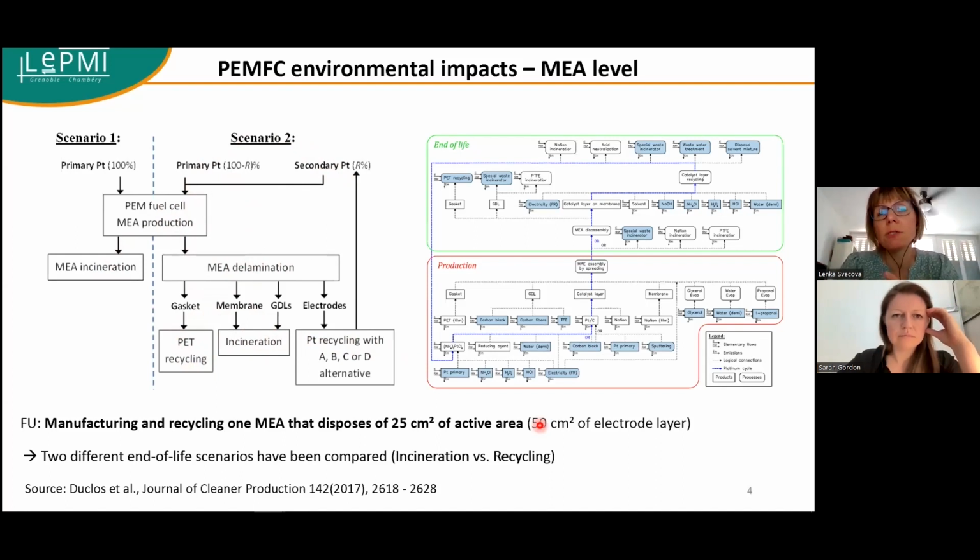all the inflows and emissions from our process. So this is how we modeled our production. Primarily platinum coming in, then transformed into the salt used to produce the catalysts. And we've also modeled the other components like the naphtha and the PTFE for gasket, the GDLs, so with carbon fibers, etc. And then we recycle them. So we will use some chemical products, we will use some electricity, we will use solvents, ion exchange resins, things like this. And finally, we will produce a salt.